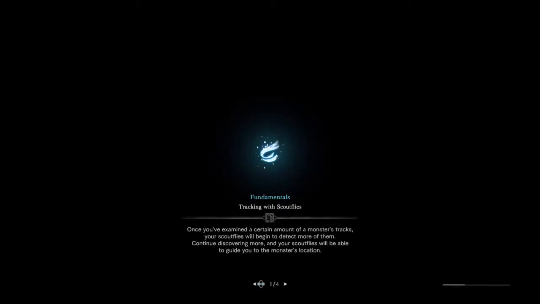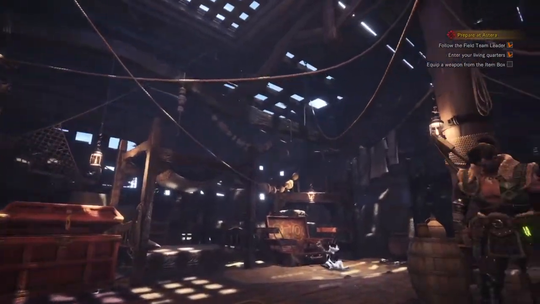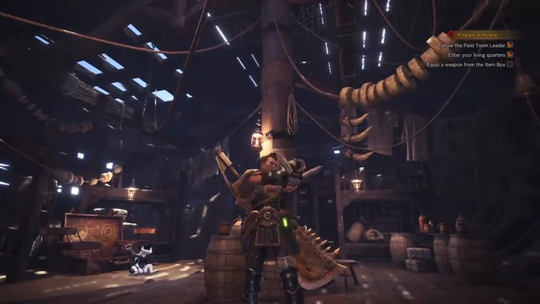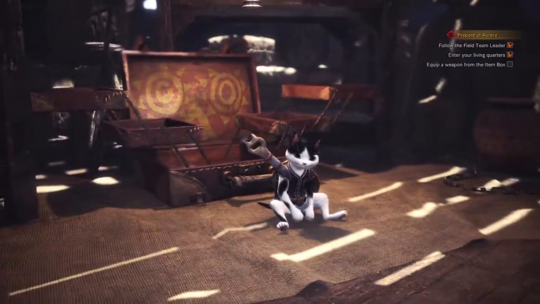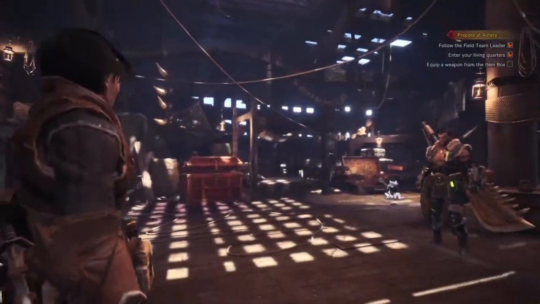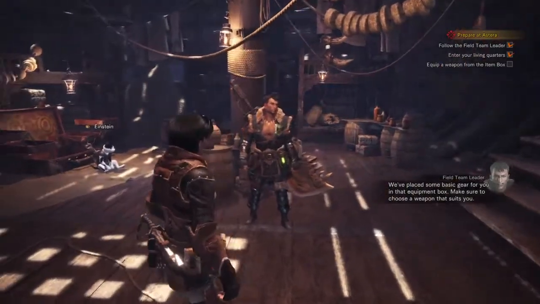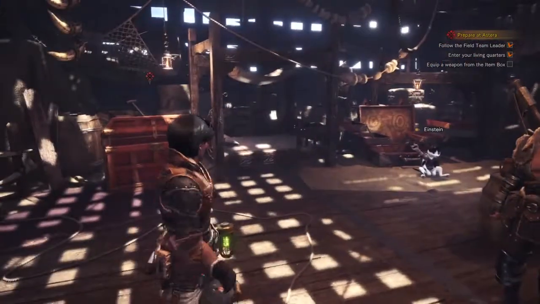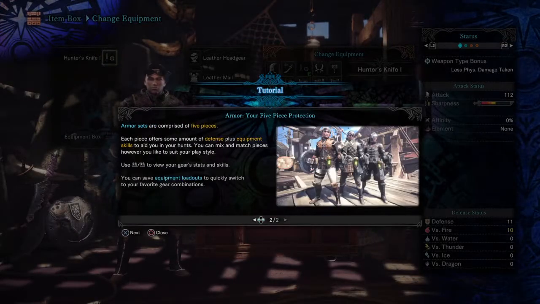In this episode, I'm going to go in here. This is one of 3 rooms you can unlock throughout this game. It's a very basic bones kind of room. We've placed some basic gear for you in that equipment box. Make sure to choose a weapon that suits you. You can read that if you want.